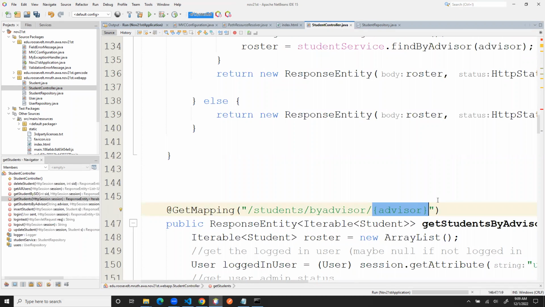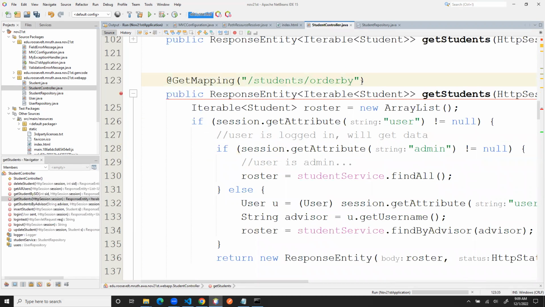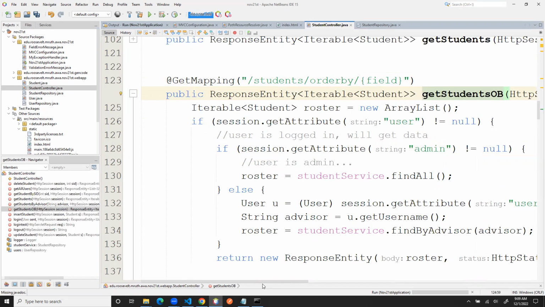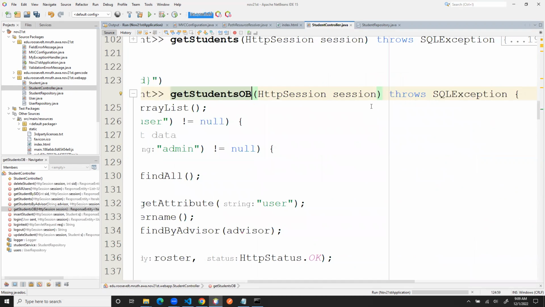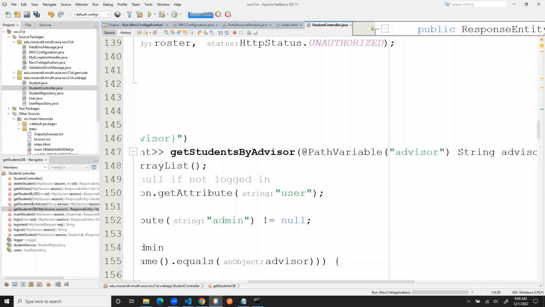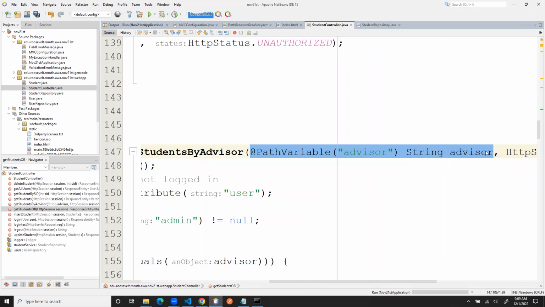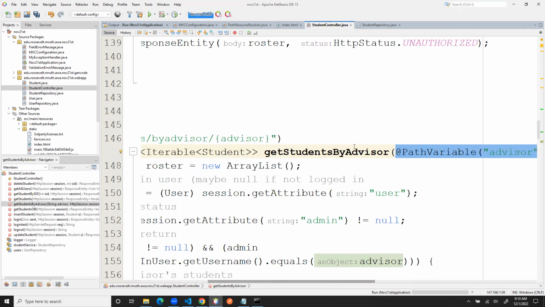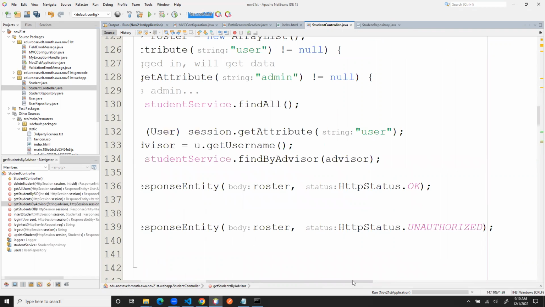And I'm just going to say order by, right? And then it's going to have a path variable, and it's going to be a field, right? This is not very exciting. I apologize.